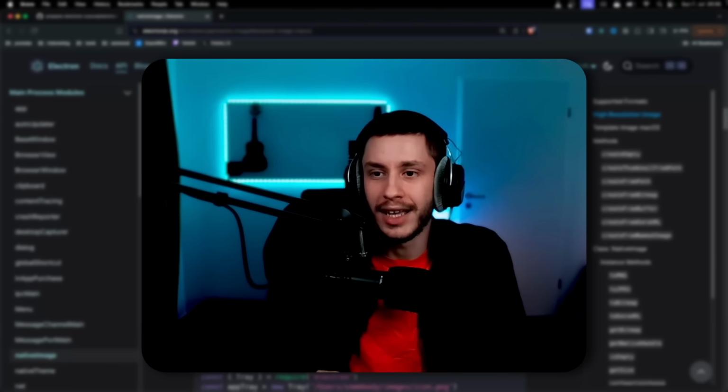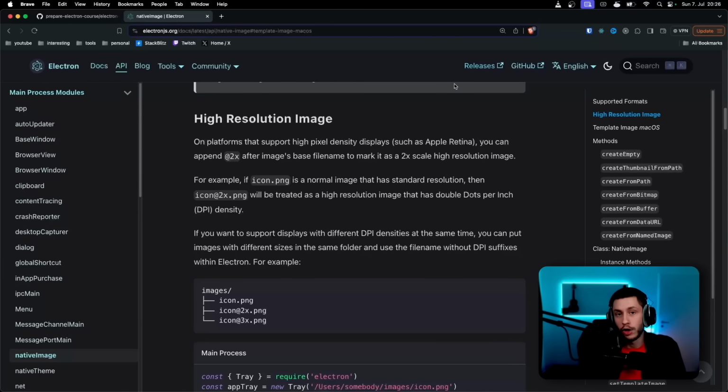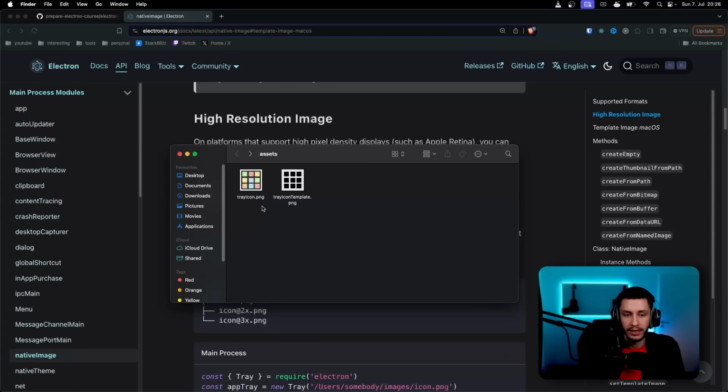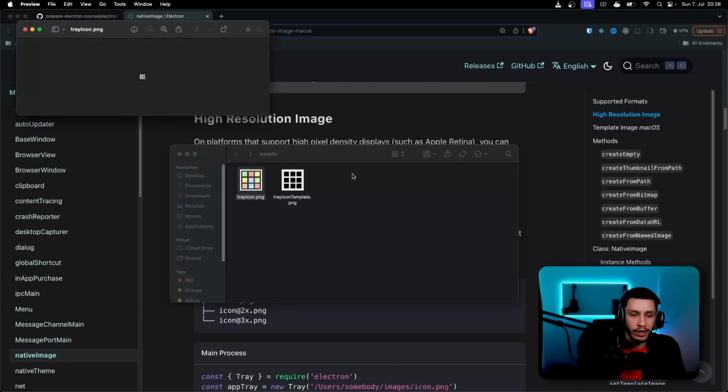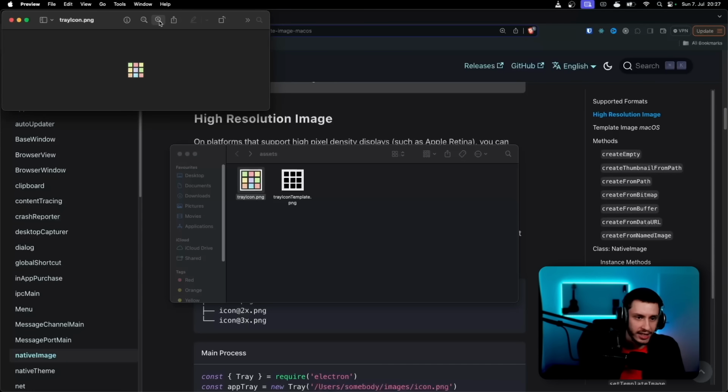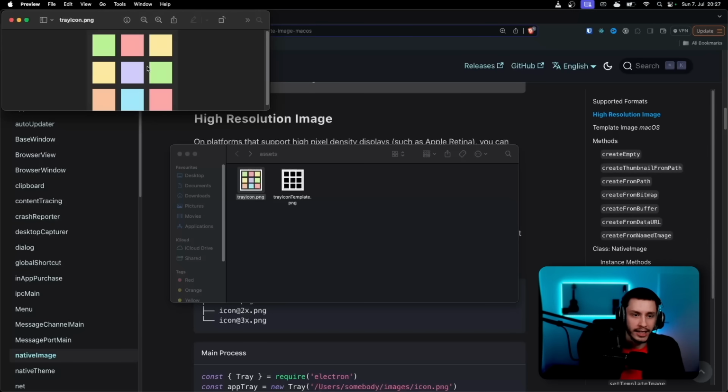So we of course need to add an icon to the system tray to do that. And before we are now going to start implementing this, we're first of all going to need to go over some requirements for defining an icon. So I've actually defined two icons right here, and we're going to go into the Windows one real quick. So as you can see, this is a colorful icon that I've just defined so that the contrast is really good on Windows.